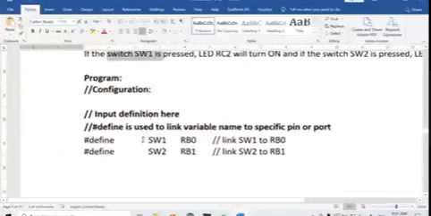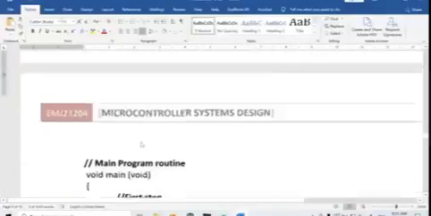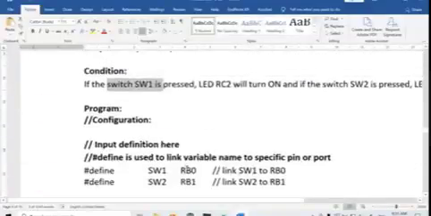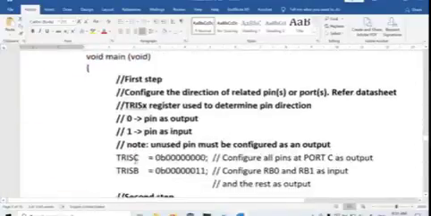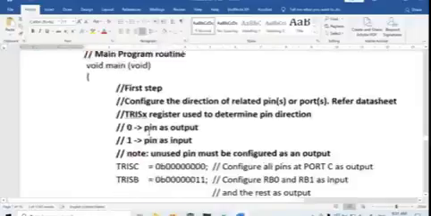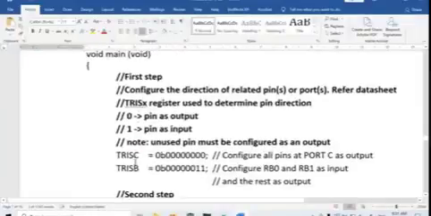This time you need to configure TRISC and also TRISB. TRISB needs to be configured as input, and TRISC needs to be configured as output. Port D is not included, so you need to remove port D. Okay, so we go to main. This is the configuration of the direction register. TRISC we configure as output.